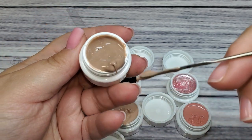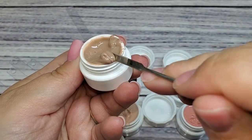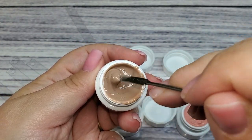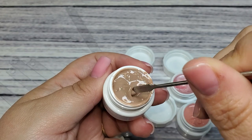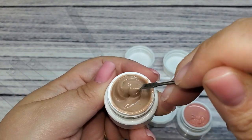And it reminds me of Light Elegance's buttercreams in a way. I haven't used any of the buttercreams, but just from what I've seen in videos, it gives me a little bit of buttercream vibes. Yeah, so I'm going to keep an eye on that and see what that does.